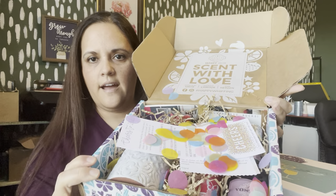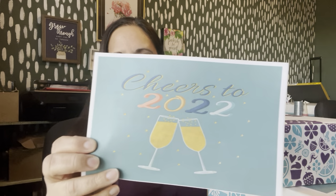So when they open it, it will look like that. We'll close this up — oops, confetti on me. The last thing: I always do a printout for the tops of the boxes. I have sticker paper that you can print on — it's regular paper but it's sticker — this one's an Avery label. I did Cheers to 2022 on it, and I'm going to line it up right on the box where I want it. And that's it.